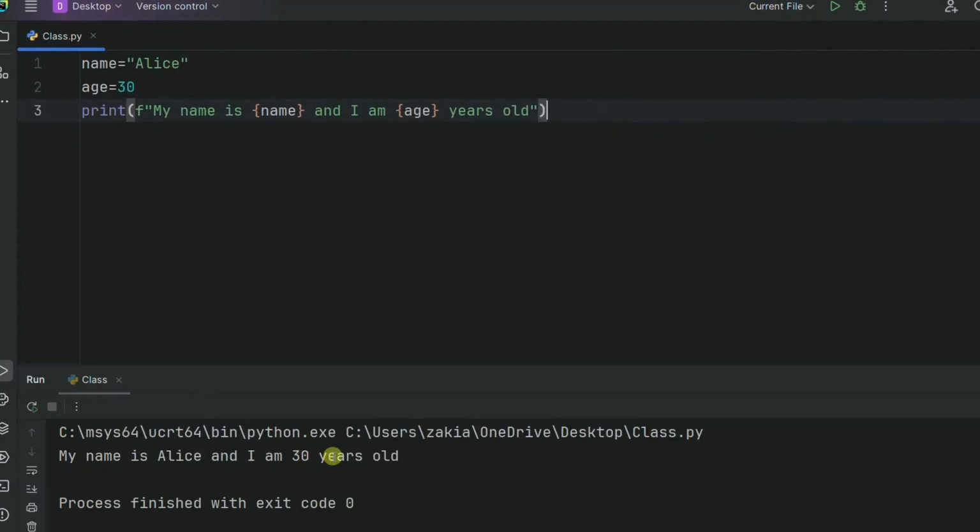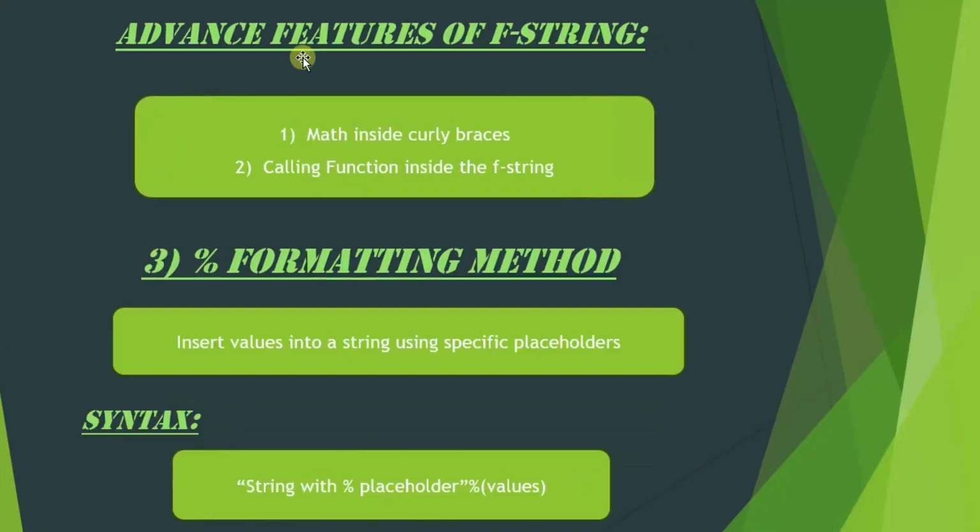And after that, when we talk about advanced features of f-strings, it means we can also use math inside curly braces and call functions inside the f-string. At first, we will talk about math inside curly braces.